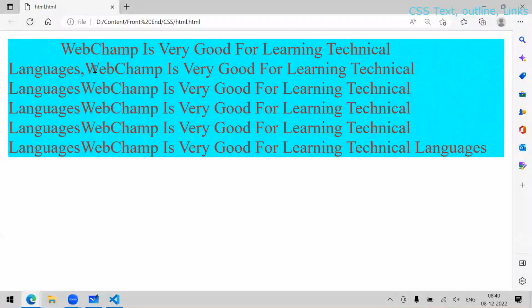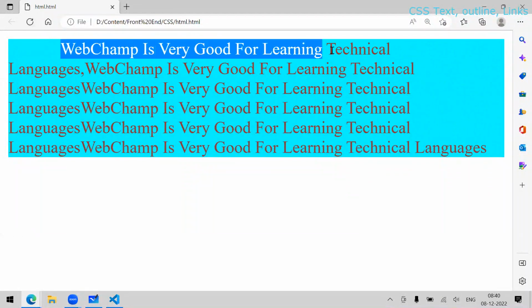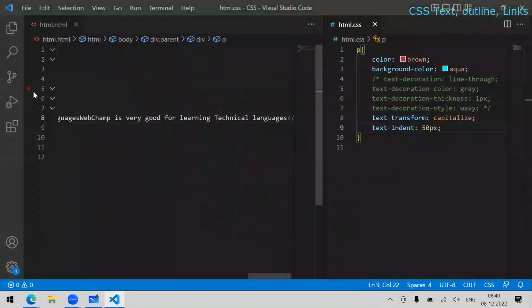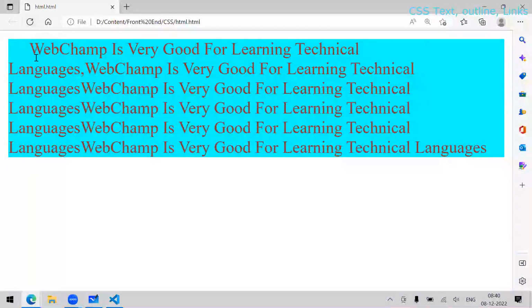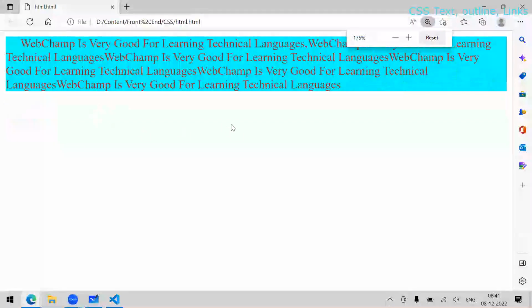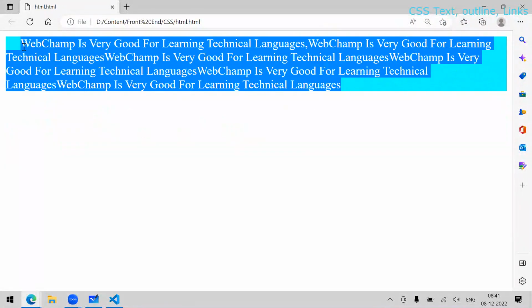The moment I add indentation, only the first line will be moved to the right by the amount of size I have mentioned. Okay, so this is how a paragraph or the text-indent property works.